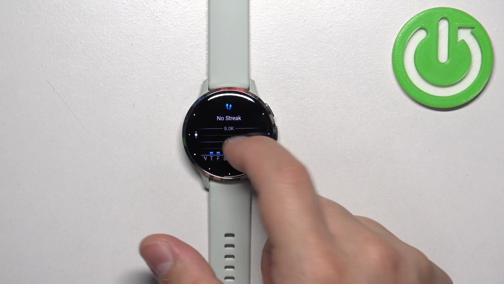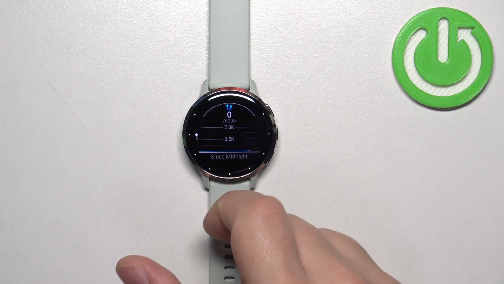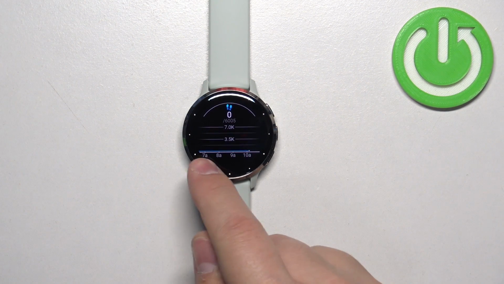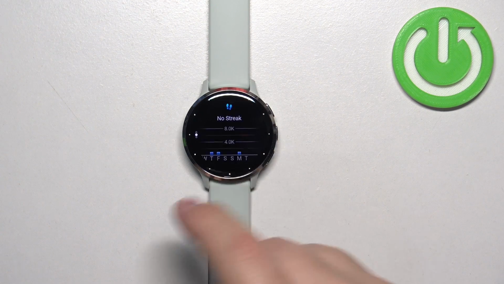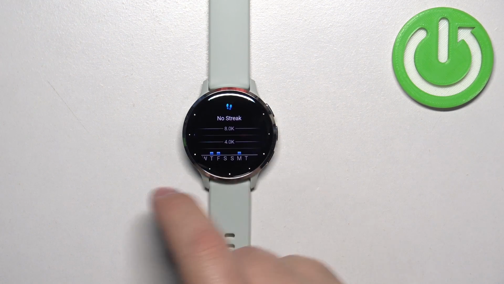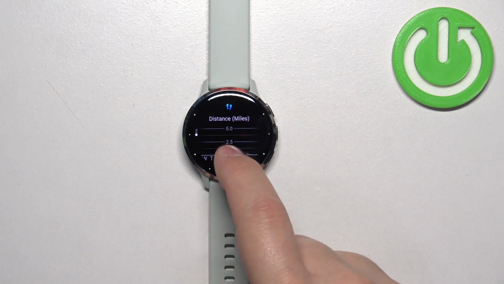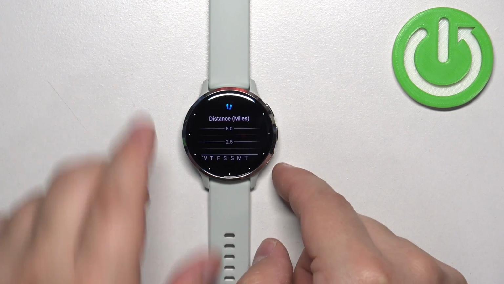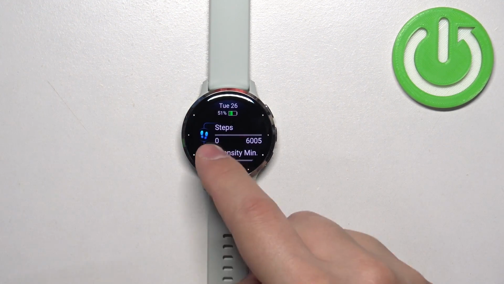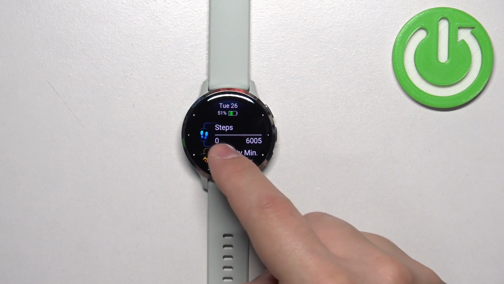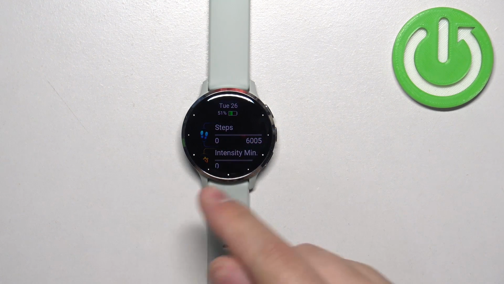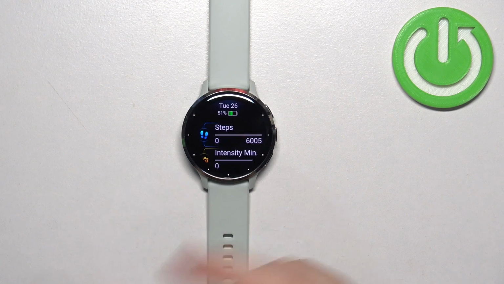We have 3 pages. As you can see, we have the amounts of steps and the graph through the whole day and the streaks. And you have daily streak, as you can see. We have the distance by miles. And if you just want to check the basic info on the glance itself, you have the graph here and you can check if you reached the daily goal or not.